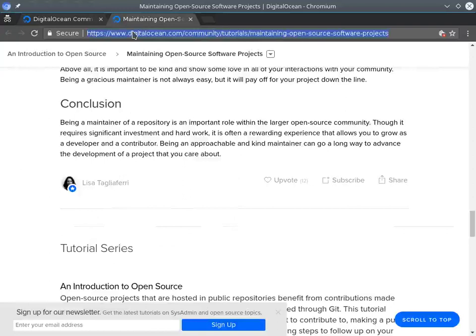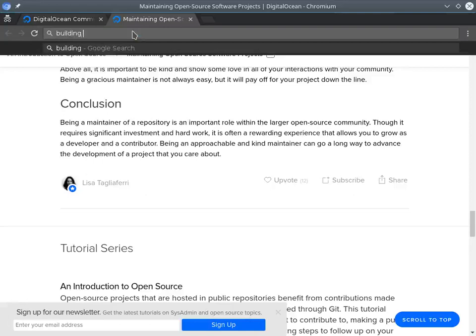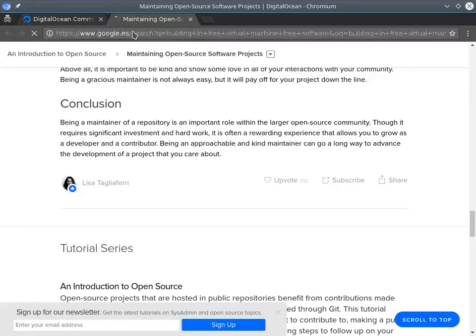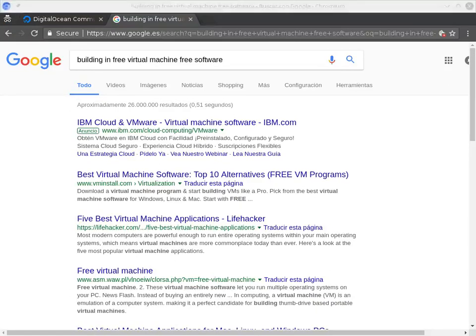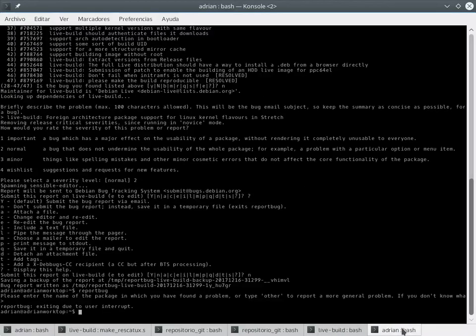So it was something about the company which let you use their servers for building in free virtual machine, free software. I'm not going to find anything about this. Okay, let's fix the stuff.